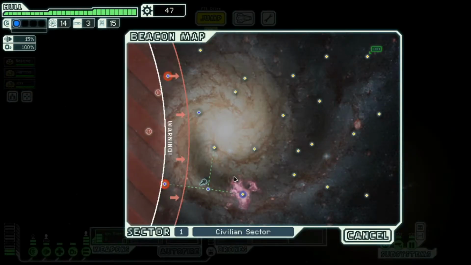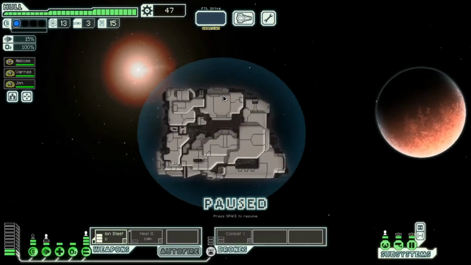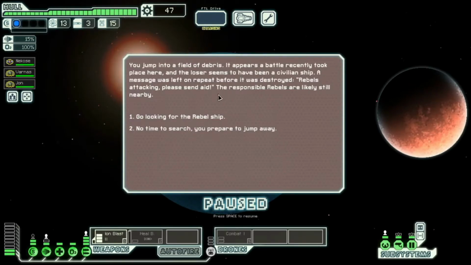Perfect. We're going to want to attempt to fly away from that nebula, as you can't see as well in the nebula and it slows you down. Jump into a field of debris. It appears a battle recently took place here, and the loser seems to have been a civilian ship. A message was left on repeat before it was destroyed.